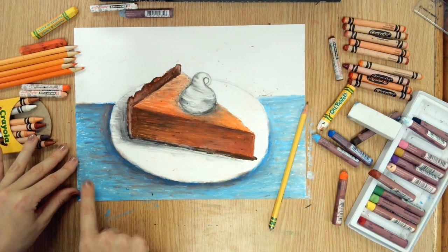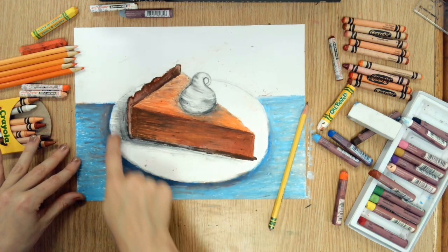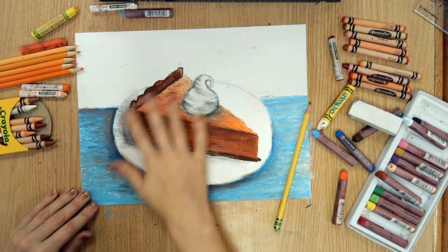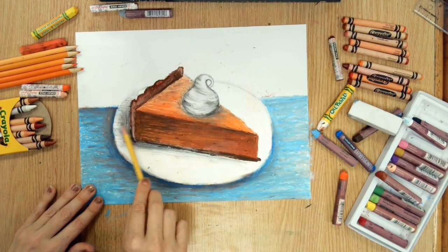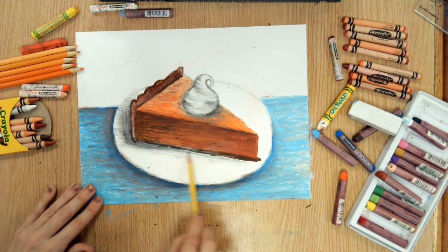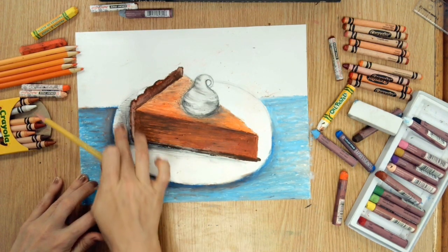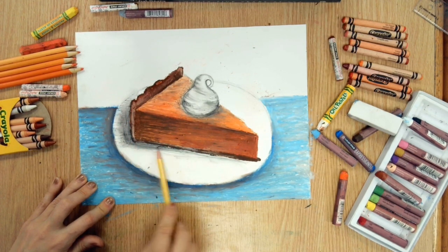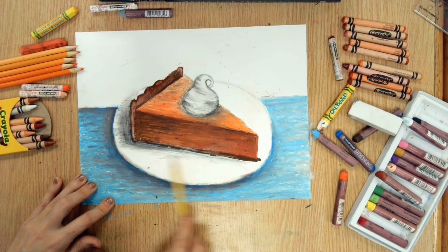You could take the color you used for the table. I used light blue and I mixed some light blue with a little bit of dark blue for the shadow, and I even put a little bit of gray in there. For the plate, I kept mine white. You can color your plate. I took a regular pencil and I added a little bit of a shadow underneath my slice of pie and I smudged it with my finger. I left my shadow a little messy. That's okay. It doesn't have to look perfect. I kind of like messier looking shadows.